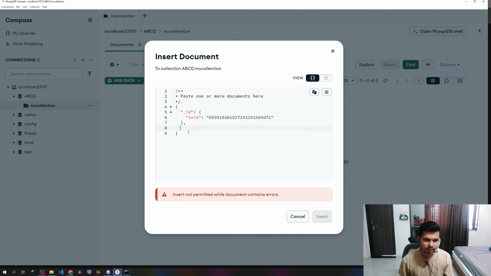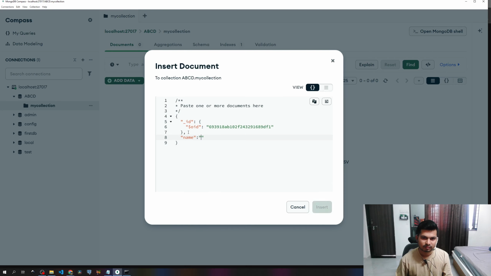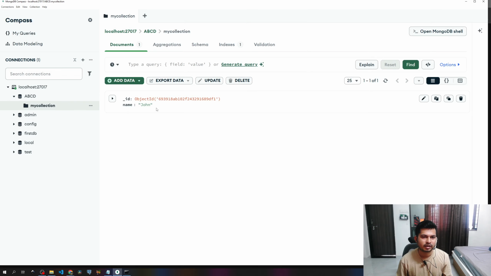So for now we add one document, with name John. We can insert the document, and we can see right now we don't have any schema validation or fixed schema, so we can add as many properties or as few properties as we want. We don't have a fixed structure here.